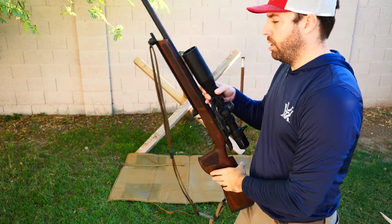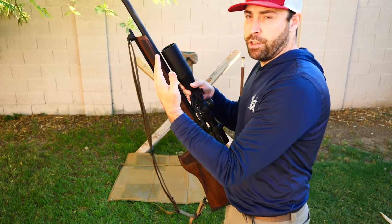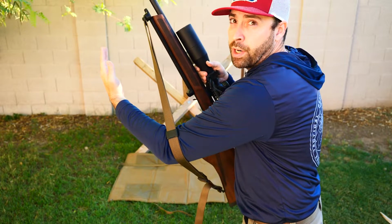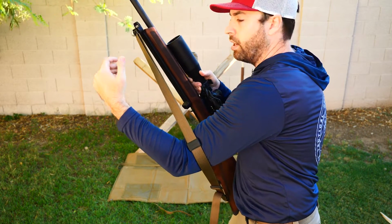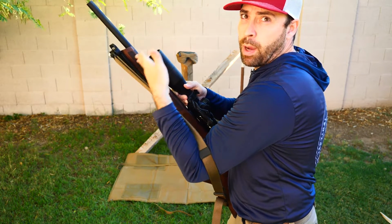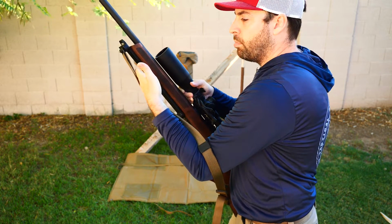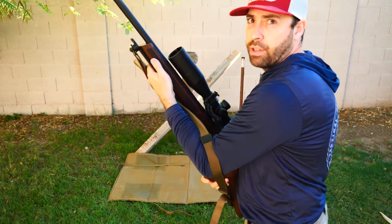Again, this is from the support side. I take my left hand, because I'm a right-handed shooter, and go through the sling. I use my elbow to bring the sling out. You see how the sling is now behind my tricep there. I come up over the sling here, so my palm is facing upwards to grab the stock of the rifle, but it goes on top of the strap. I engage the rifle like this.